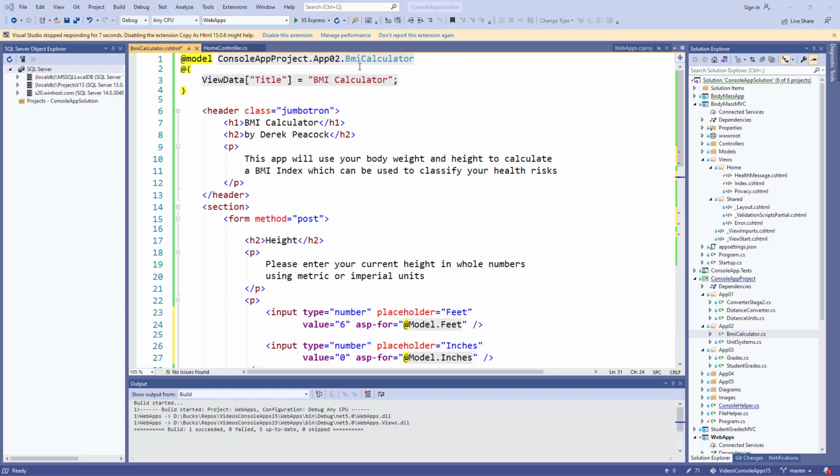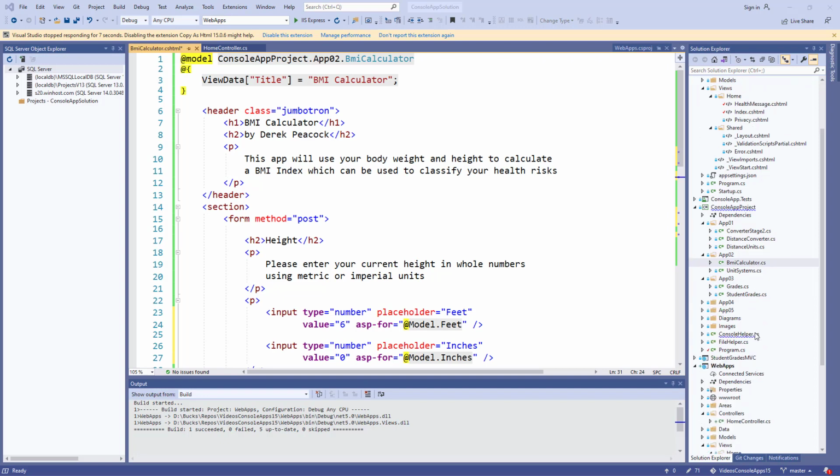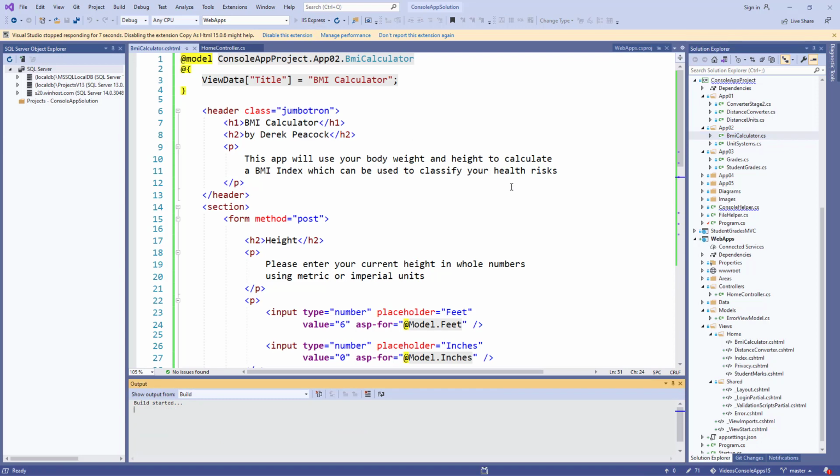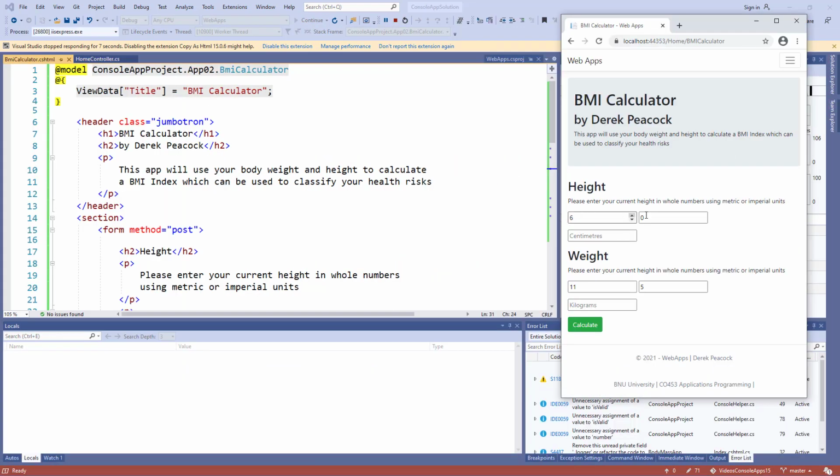So we have bound the web page to a data model. Here is a data model. The data model is coming from a different project, but you can also put models directly into the models folder, but we haven't done that. There's our models folder. I showed you it earlier, it's empty at the moment. So instead of using models in a models folder, we're using models from another project. Okay, so that is now all hooked up. It won't run any differently now. I'll run it. Okay, so you can see the default value is 60115 there, and I can just click on calculate, and again nothing happens yet.